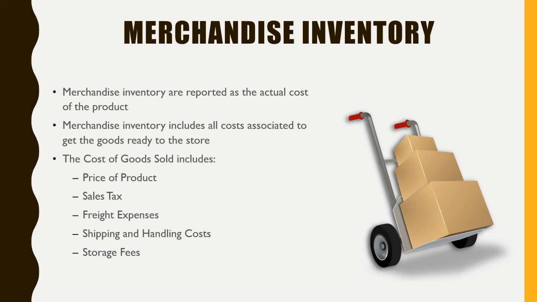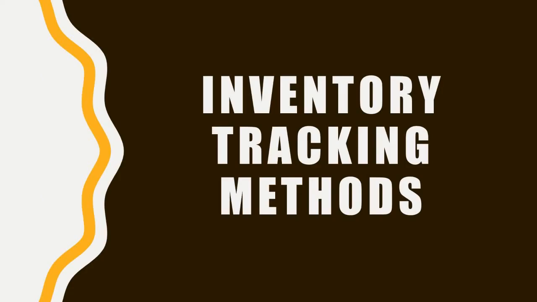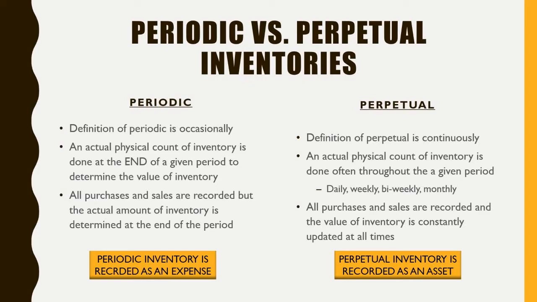Again, freight expenses, expedited fees. So again, if you have to pay for a higher price to get the items to your store as soon as possible, again, that's going to be considered an extra cost to the actual inventory asset itself. So again, the total cost is going to be every single cost it takes you to get the asset to the store, including all of those extra costs.